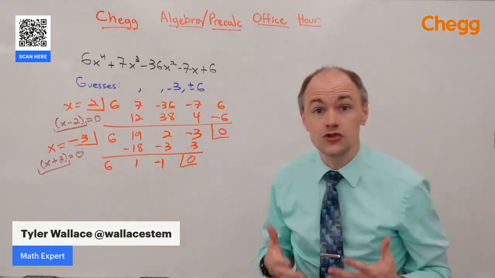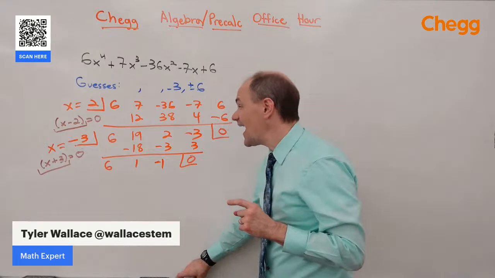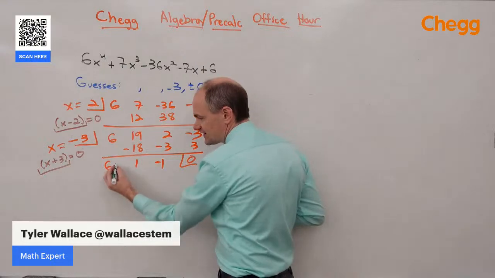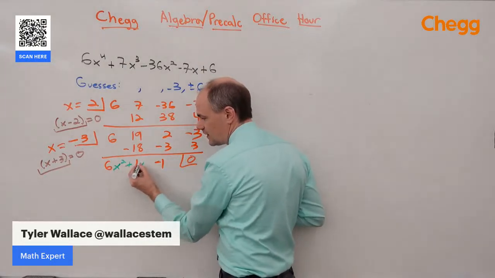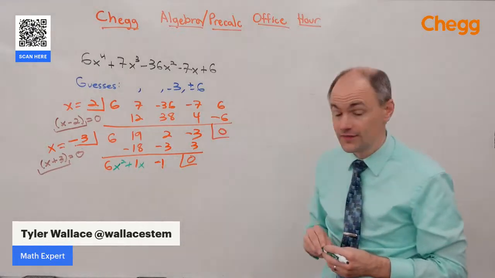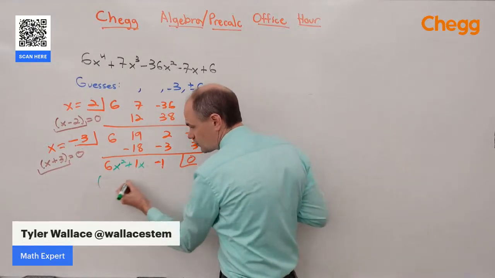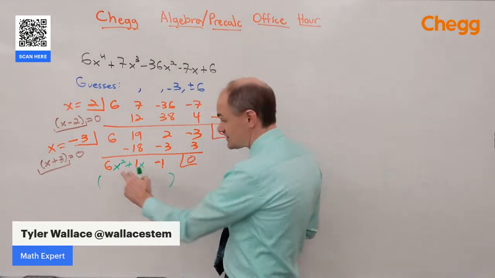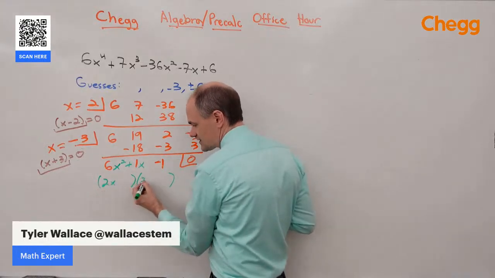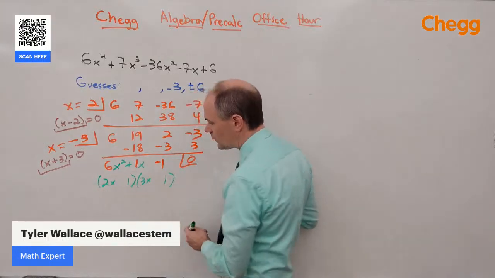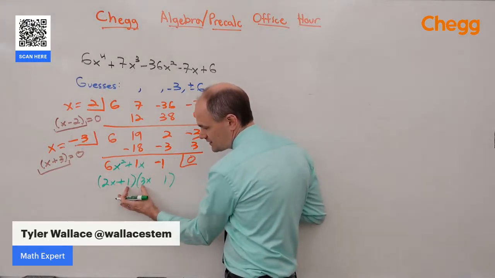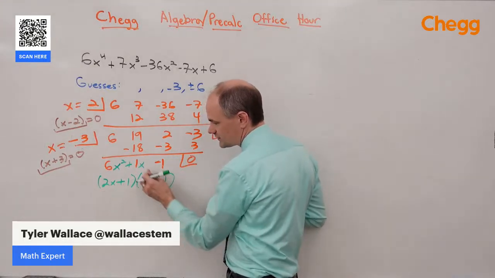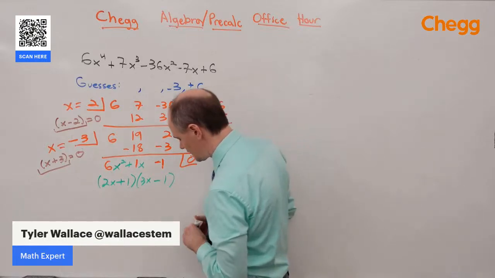Now, we could continue doing this if we wanted to, but we don't have to, because when there's 1, 2, 3 pieces left, that's going to stand for 6x squared plus 1x minus 1. And 6x squared plus 1x minus 1, we should be able to factor just kind of using a quick guess and check method. 6x squared is probably going to be 2x times 3x. 1 is probably 1 times 1. And if I make the positive 3x in the middle and the negative 2x on the outside, that'll give me the 1x in the very center.